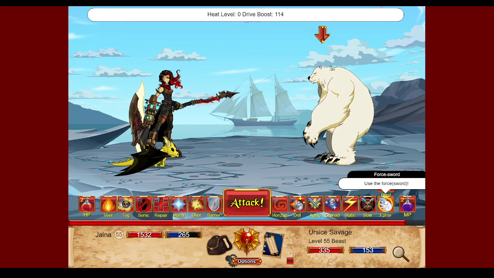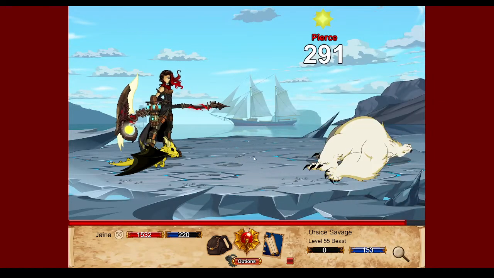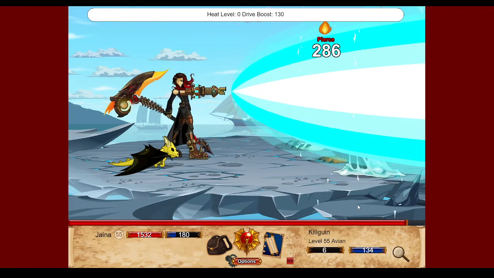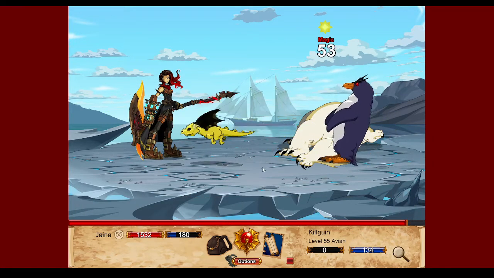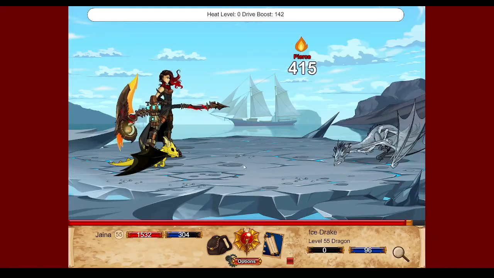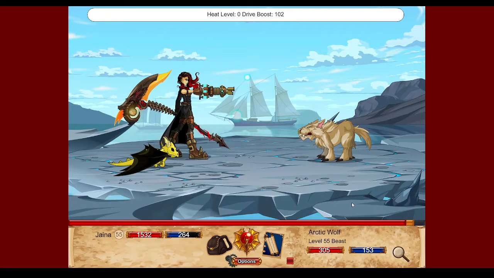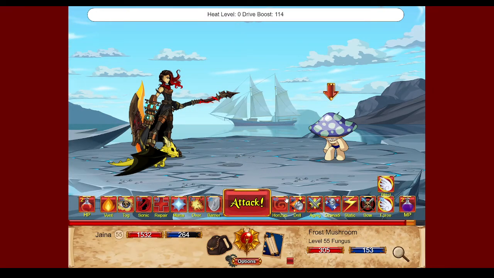An Ursize Savage instead of the warriors we faced so long ago when we were in... let's see, where is fire? When we were in search of the Ice Orb. An Arctic wolf, far more feral than the ones we saw before. The ones we saw before were just recolored wolves, as it were.